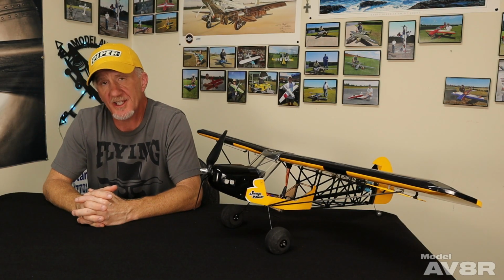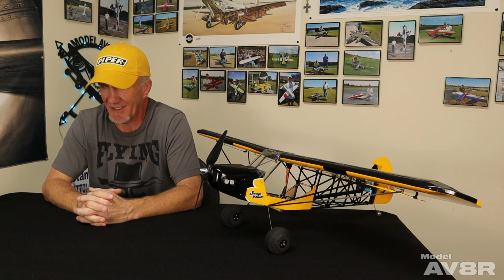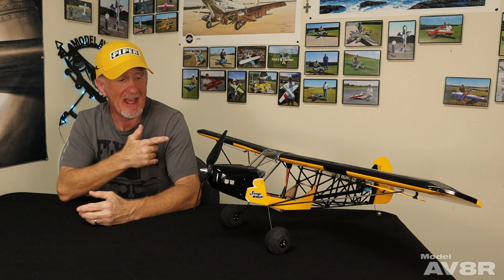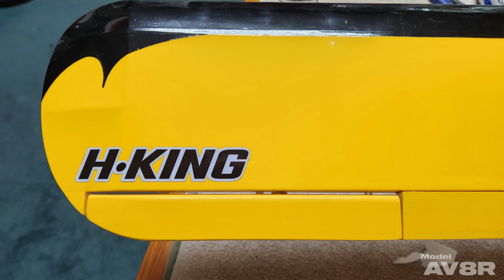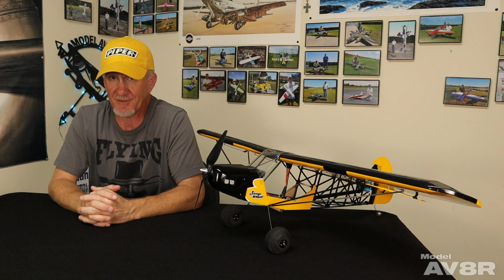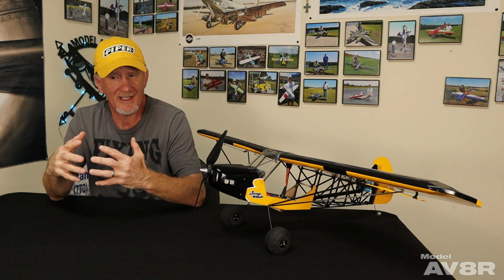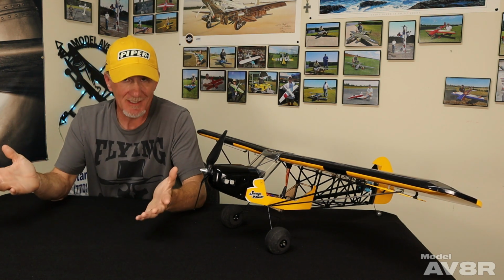And finally, the last thing that we wanted to address, and this is another thing that I knew I'd address, but again, we just wanted to fly the airplane as is before we started making changes, and that is there's a huge hinge gap to make those ailerons match up with the outer edge of the wing, as you can see here. And when you have a huge hinge gap like that, it causes some really funky aerodynamic stuff to happen there that make the ailerons much less effective.